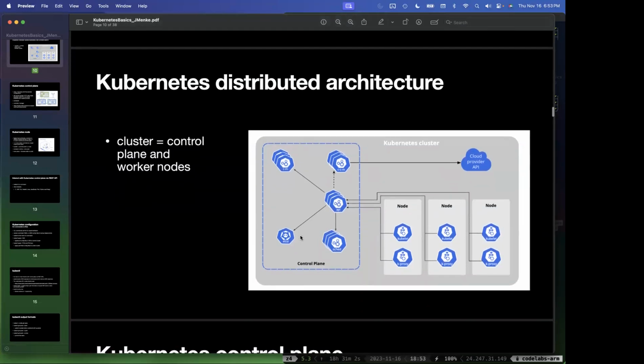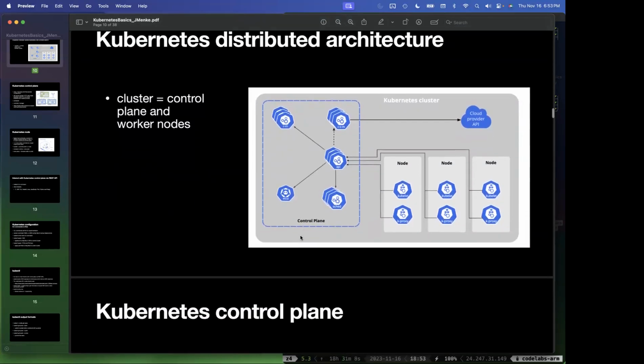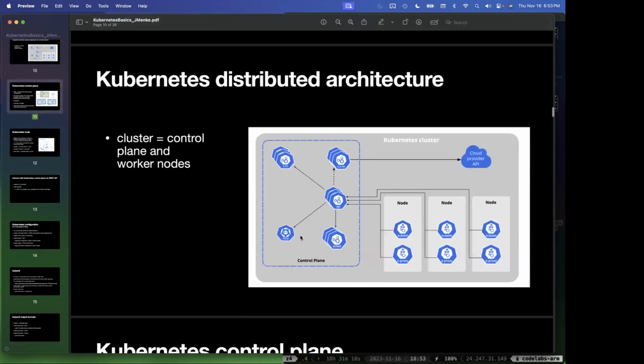Gotcha. Yeah, that makes sense. So yeah, it's kind of like a hardware concept, even though you could run multiple clusters on the same server, but that would be quite rare. I've never seen that actually.